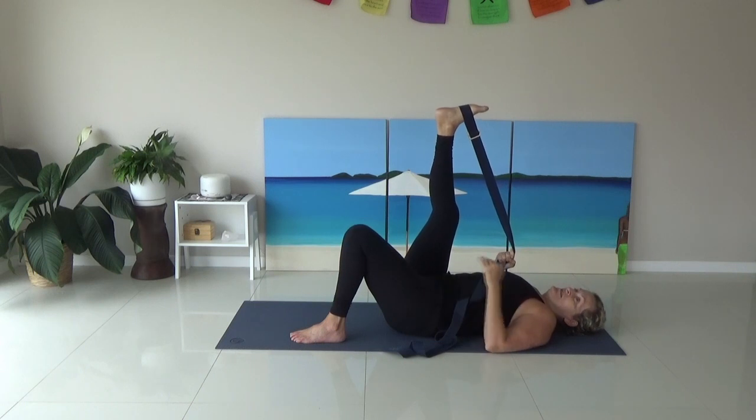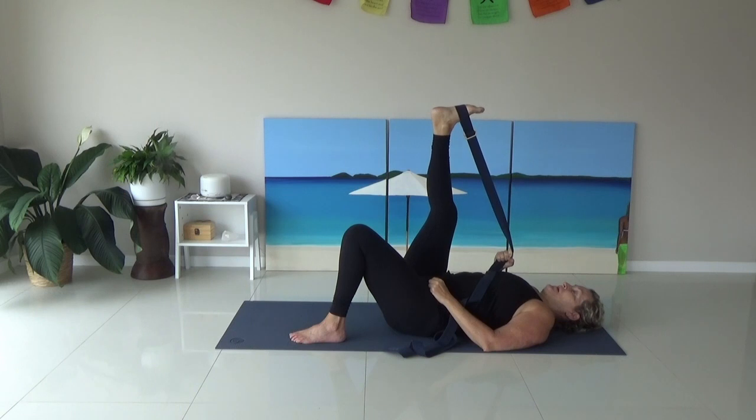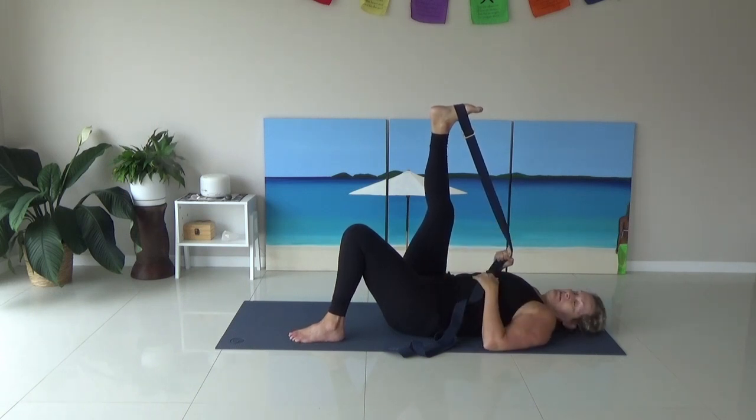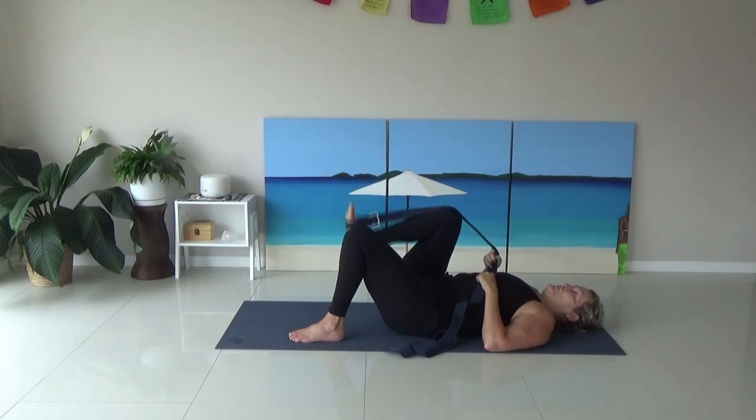So this is not necessarily something I'm teaching in yoga class, but it is something that I do with my painting clients because it does really help with getting more flexibility through the hamstrings. Here we go. Okay, so relaxing that for a sec. Let it bend if you want.